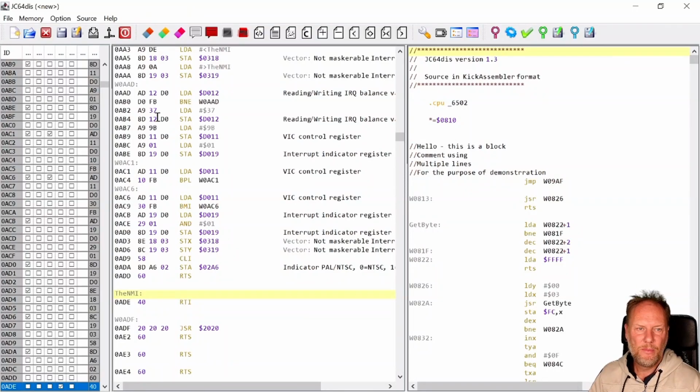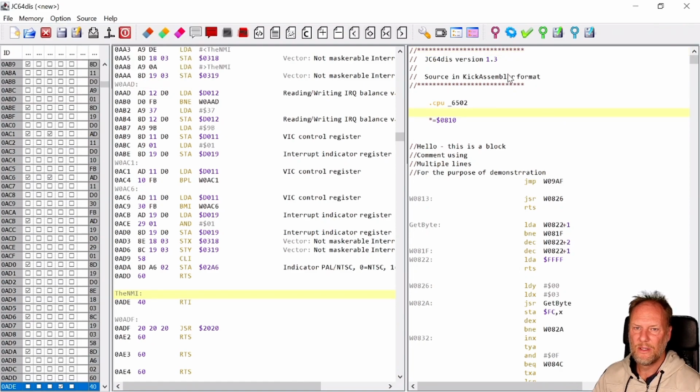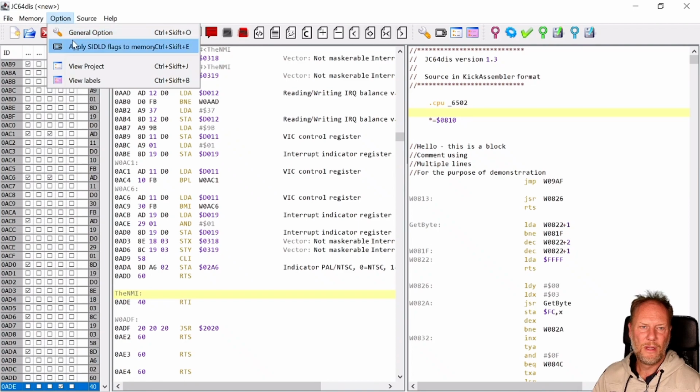Okay, let's play a bit more with it. So general options, that requester is a bit too big to fit on the screen, so I won't show you that. But what you can do is set the format you see on the right, the assembler format, and a number of those things. Have a look at the options, of course. You need to do that. You need to set the temporary path before you can even start to assemble with it.